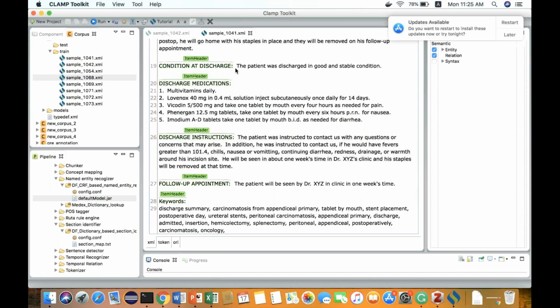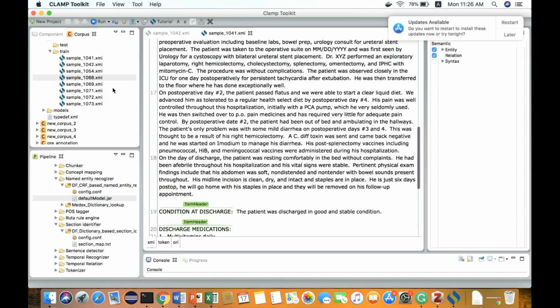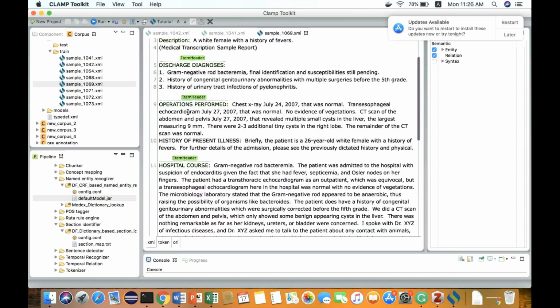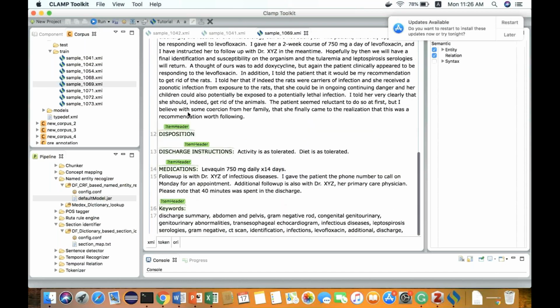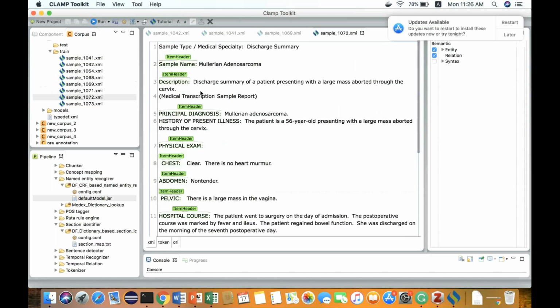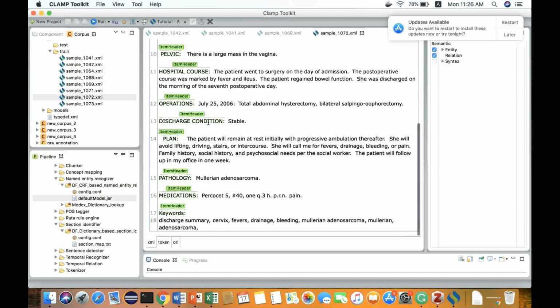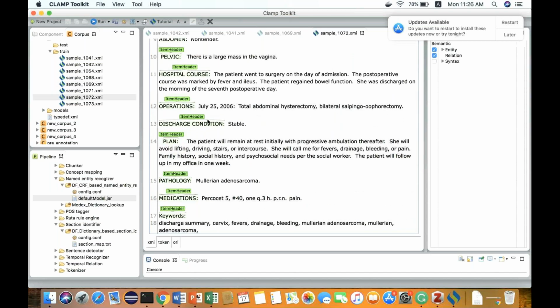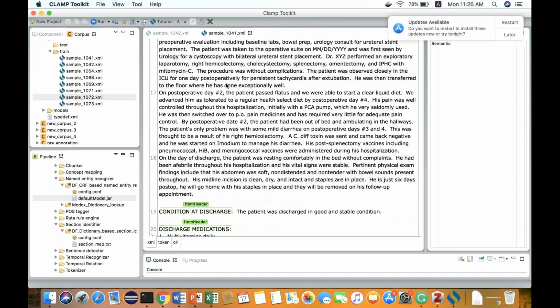We can go with dictionary based, but we can also use machine learning for this. So this task is easy, so we don't have to annotate lots of the notes. Maybe 10 or 20 training samples are enough to train a machine learning model with reasonable performance. So I have 8 of the notes here, all the item headers annotated. And the next step, I want to train the machine learning model.